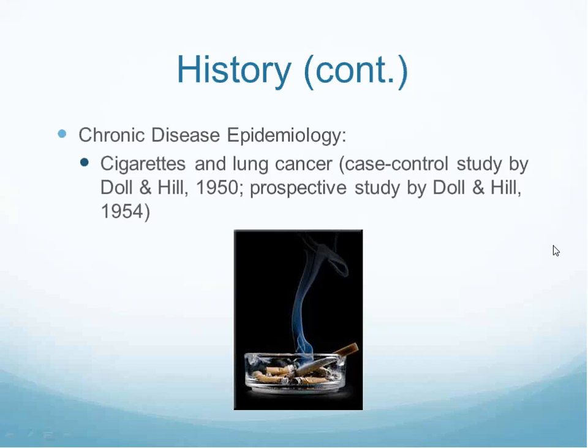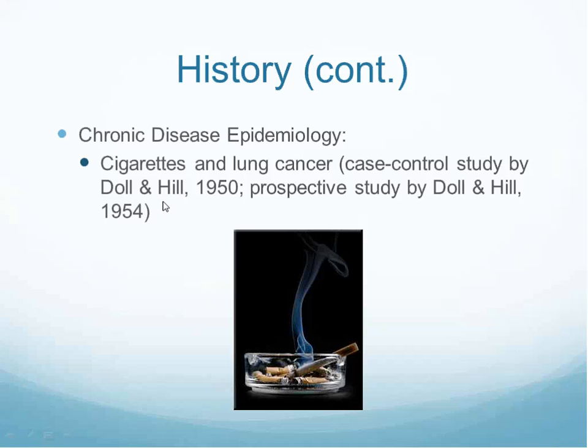So another big landmark study obviously was the determination of the association between lung cancer and smoking. So Doll and Hill, in their famous study, were looking at lung cancer and other diseases in association with other things, and just happened to come across this really strong relationship with cigarette smoking and reported on it. And if it hadn't been for epidemiology, the landscape of smoking and smoking laws would look extremely different right now than it does today.